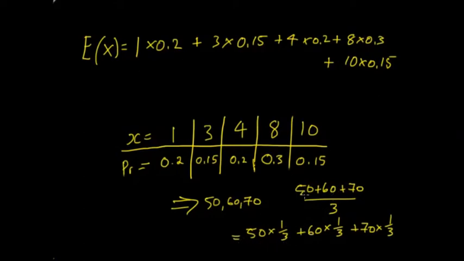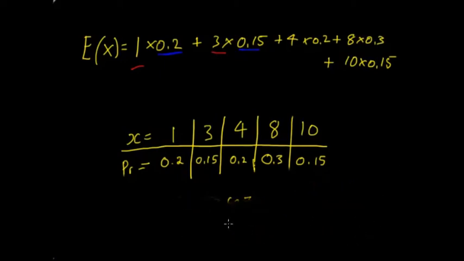So you can see the similarity between here and up here. You have the probability of it occurring, then down here the probability of the different events occurring. With the events, these were the marks, and these are equivalent to whatever you want to have up here. So you get your calculator out, or you can do it in your head: 0.2 plus 3 times 0.15 plus 4 times 0.2 plus 8 times 0.3 plus 10 times 0.15 equals 5.35.